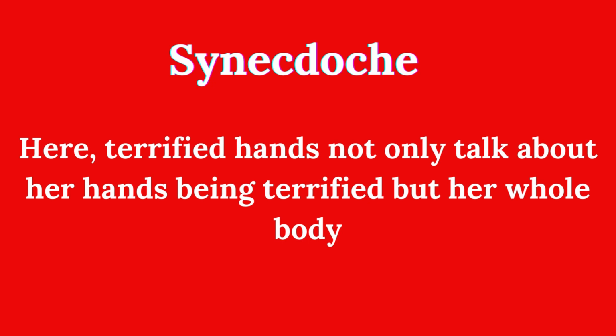And synecdoche is used here. Most students pronounce it wrongly, but it is synecdoche. Here a particular part of a thing represents the whole, or vice versa. Here terrified hands not only talk about her hands, but the whole body. That is the synecdoche. So sometimes you may confuse synecdoche with transferred epithet.